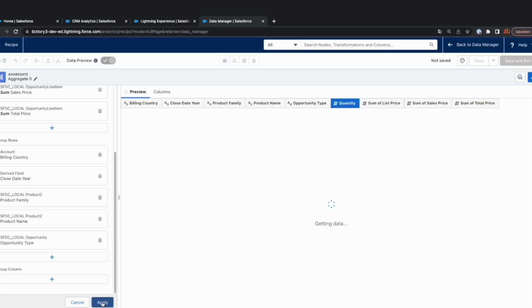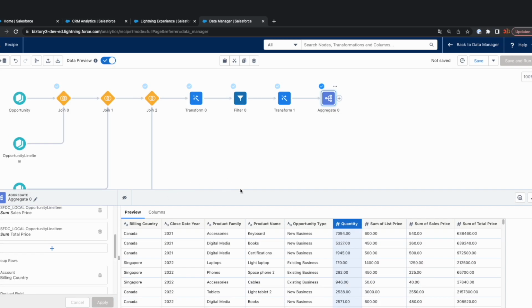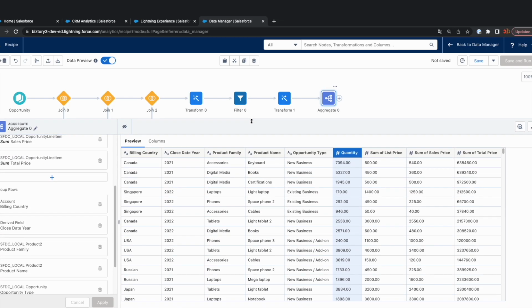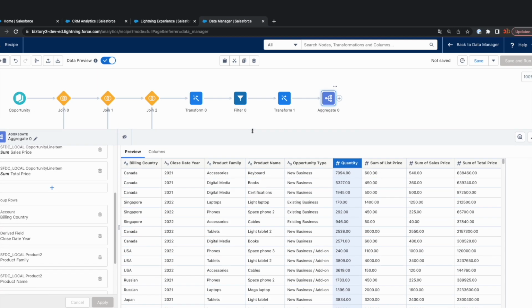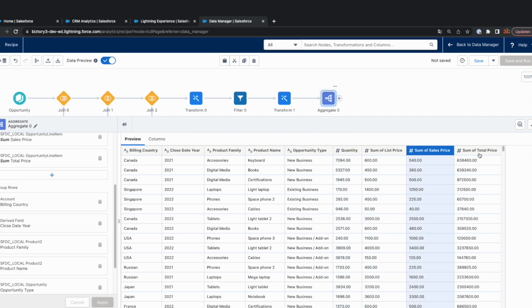All right. As mentioned, there will be a need to add one more field, but let's already have a look at what we're working with. So, billing country, close date, product family, product name, opportunity. We need to do a few renamings, I'm afraid.